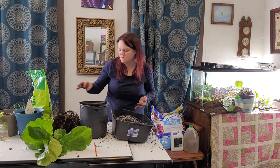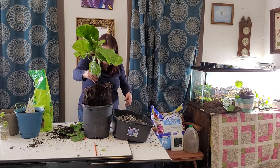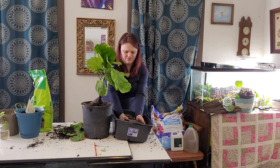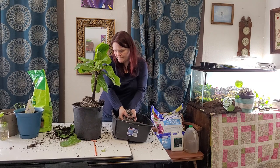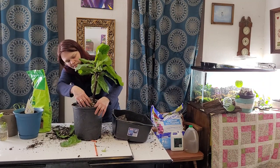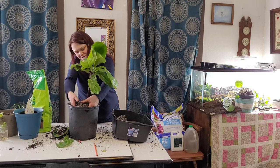So why didn't I put this in a bigger pot? That's really what I should be doing, but I don't have one right now. We're going in with the better soil for now. When spring comes — even though she's very rootbound — I think she'll actually be okay in here for a couple of months. Then we'll look for a new pot because she grew out of this one. I'm giving her all new soil, which is really going to feed her well. There are a lot of exposed roots on top, so I want to make sure those get covered up and work the soil down in there so there are no air pockets.